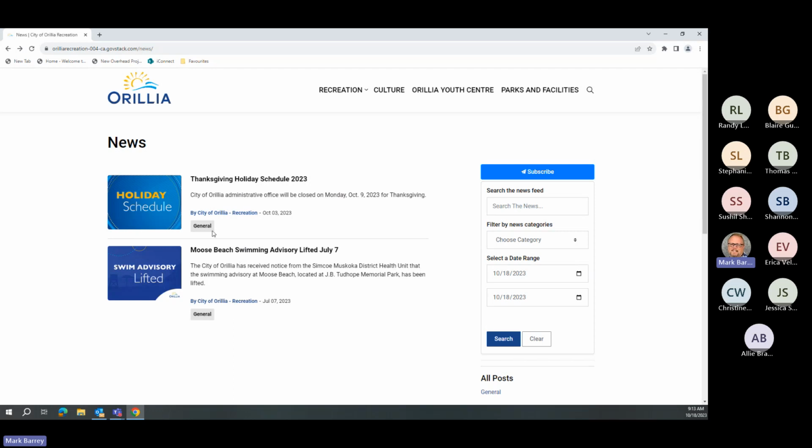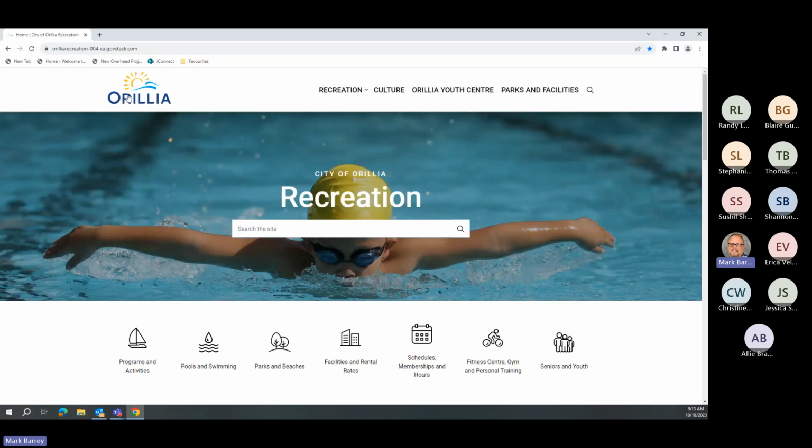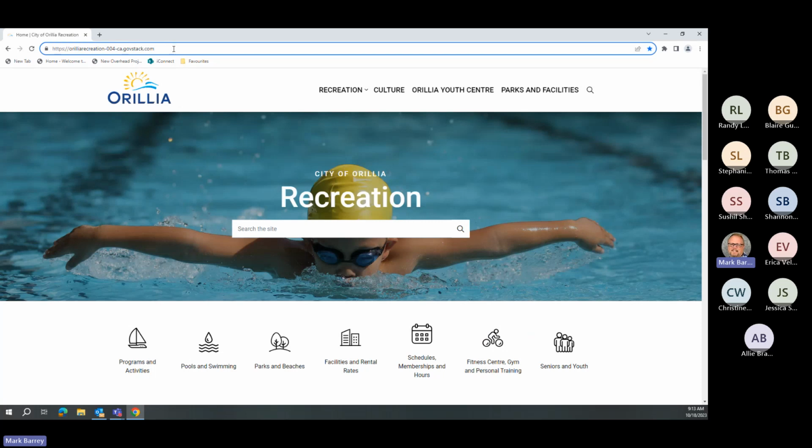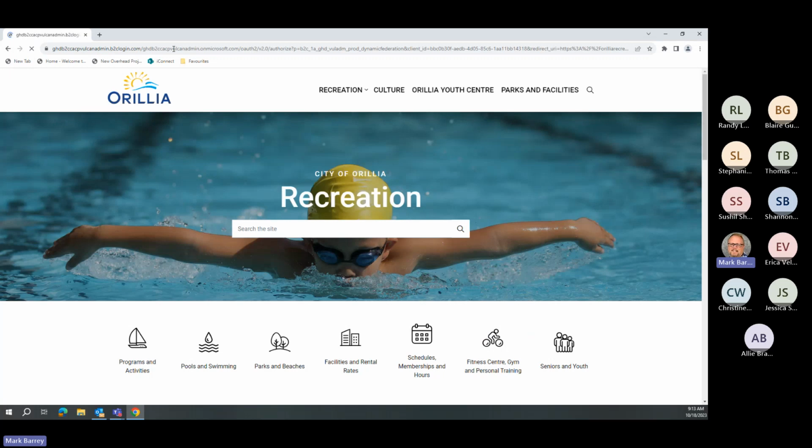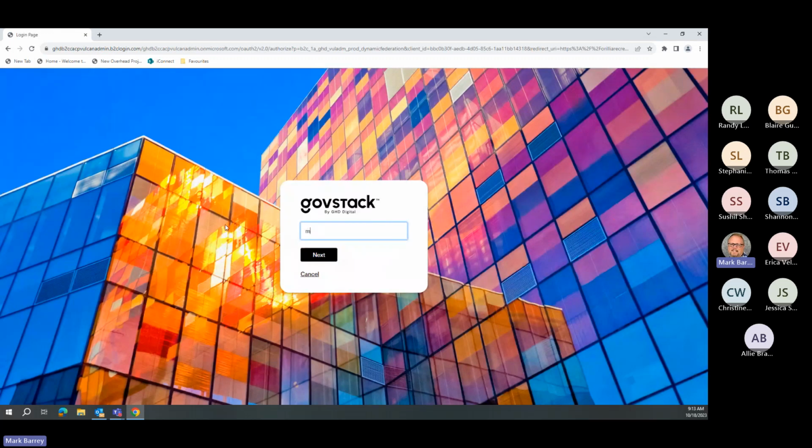So we're going to start with the news stories in here. This is where they show up. Well, I need to go to the inside because really I'm just sitting on the outside as if I was a member of the public. How do I actually get in there and work with these things? Well, I need to go in to the back office of Govstack, and of course I don't enter through the same door you do. So I'm going to take my little special door and head in there, and I'm going to log in.